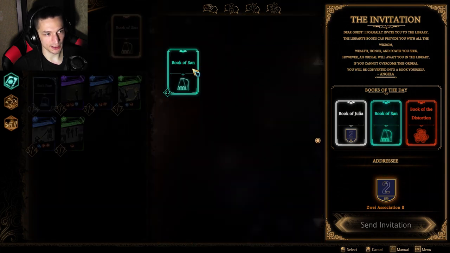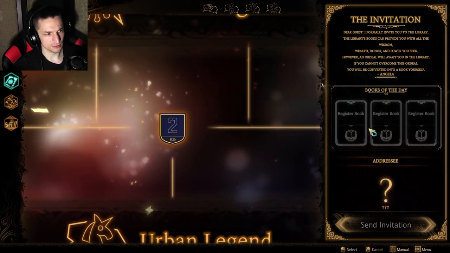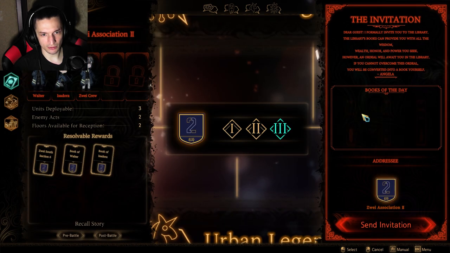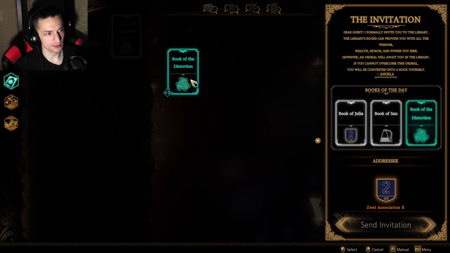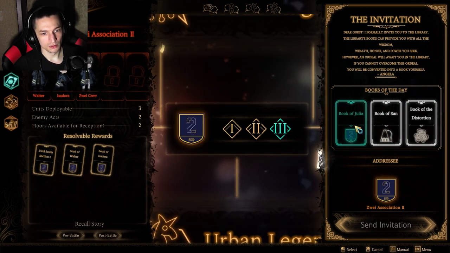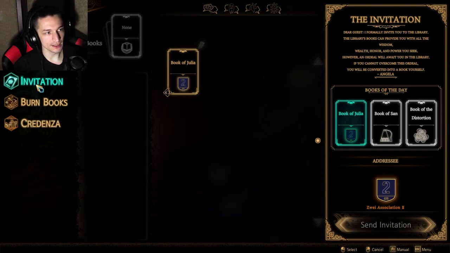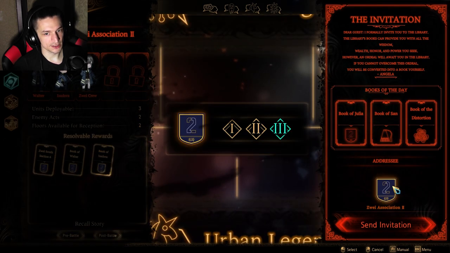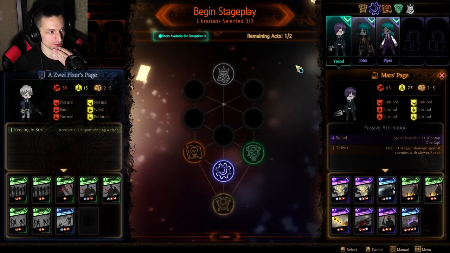Book of Julia. I need more Book of Sands. Oh, no. I had a Book of Distortion. Didn't I have a Book of Distortion? I got the Book of Distortion. What more do you fucking want? What? Don't I... Oh, it's already... Okay. Okay. Never mind. I'm stupid. Okay. We're fine.